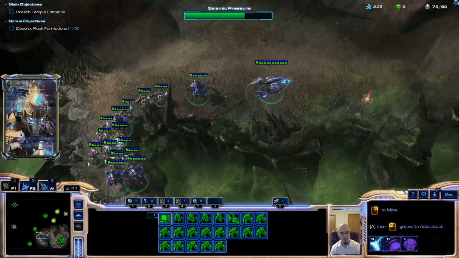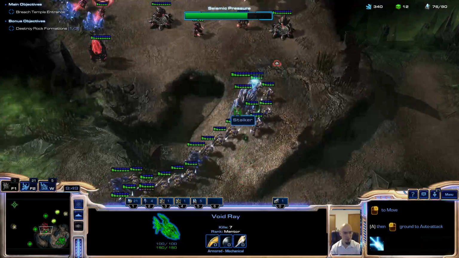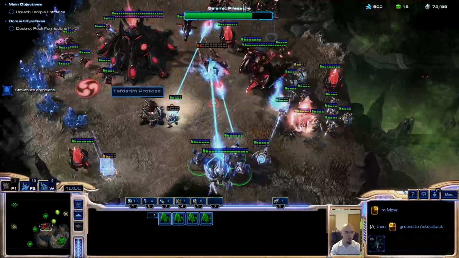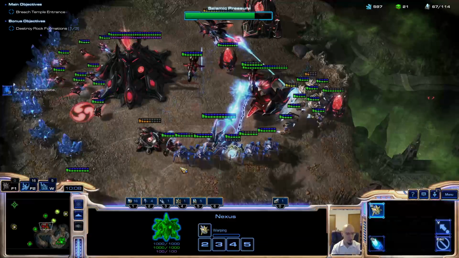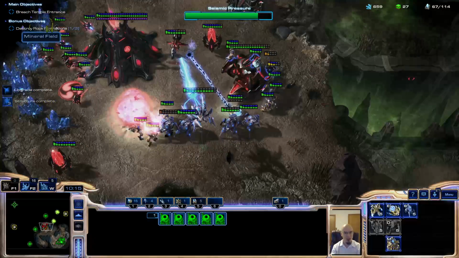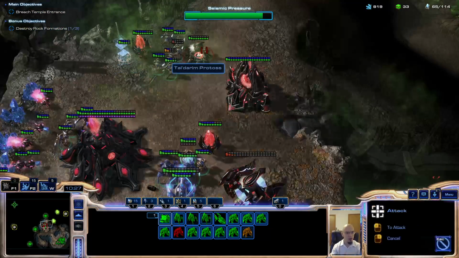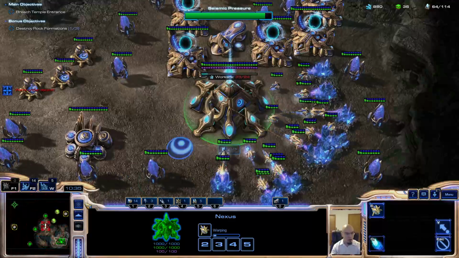Vespene vent is being utilized. Alright, marking the fissure locations now. There's going to be another base. Focus fire the void ray. Alright, move a probe here to begin building. Alright, priority. No, kill the cannon, kill the cannon, kill the cannon.